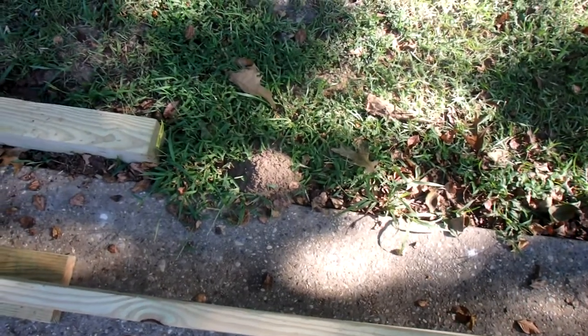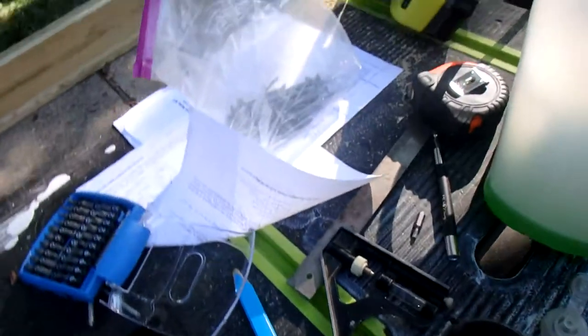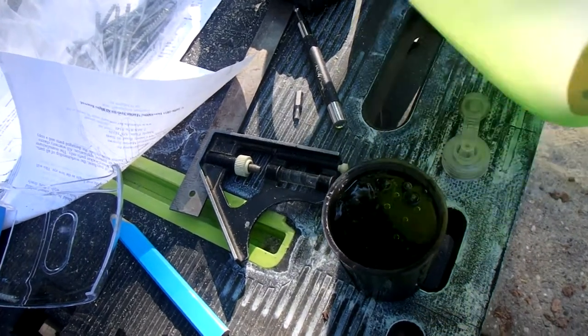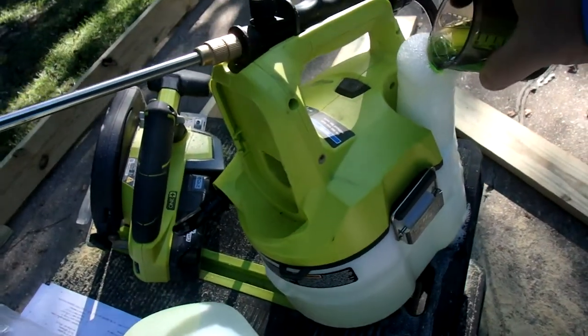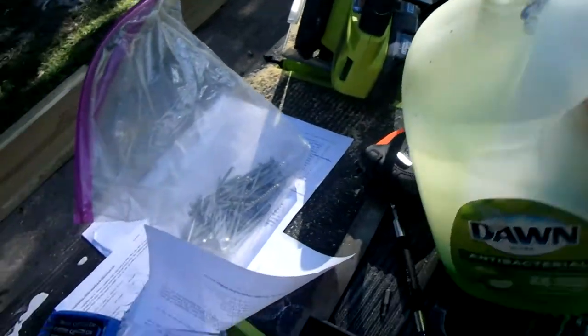Don't know if where you live you have ant beds, but we do here, and this has nothing to do with my build, but Dawn dishwashing soap and water will kill them. I think the more you put in there the better it works. Another one in there.